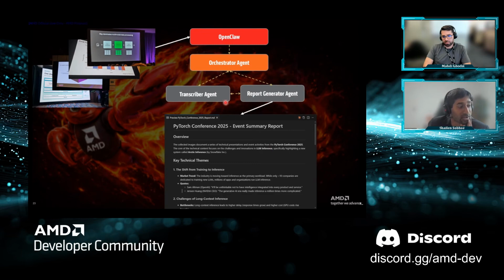And what is nice out of it is I had this transcriber agent that was powered by a multimodal Google Gemma 4 model, which is really good at reading pictures and extracting information. And then it's also able to stitch together a storyline from image one to image two, not that it gets one piece of text from one image and then another piece of text from the other one and doesn't link them together. So Google Gemma 4 did a great job at transcribing the images.